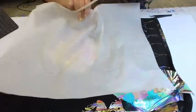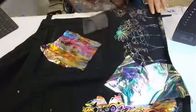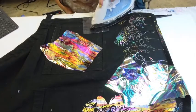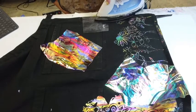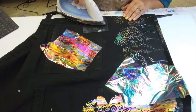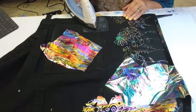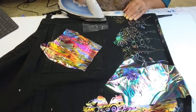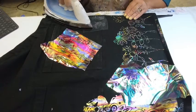Let's see how we're doing. Okay, I think I had a piece of stuff that stuck to the paper. I think we're okay. Yeah, it still doesn't want to, right there. We're just going to have to do it little by little, I think. I'm going to have to play this very carefully, because I really want this to come out nicely.